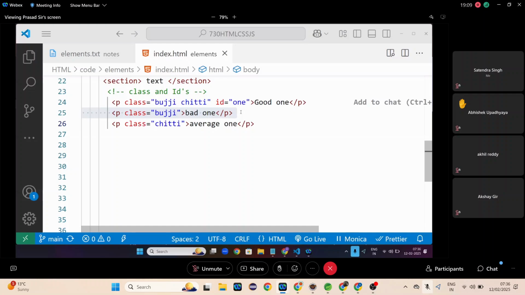Now, when you consider elements, there are really two types. How many types? What are they? Block elements and inline elements. Now, can anyone tell me what block elements are? They always start in a new line.